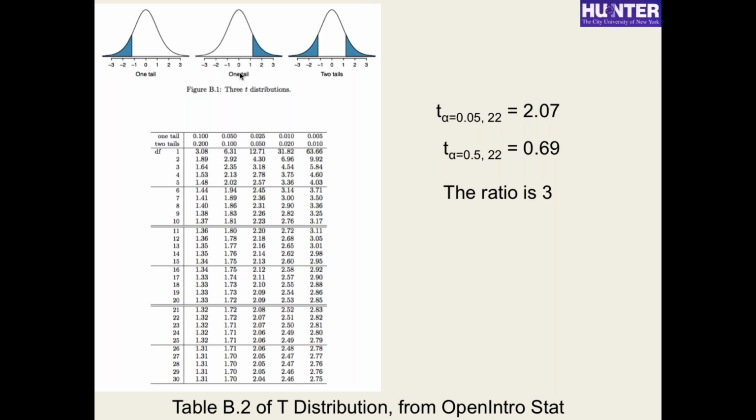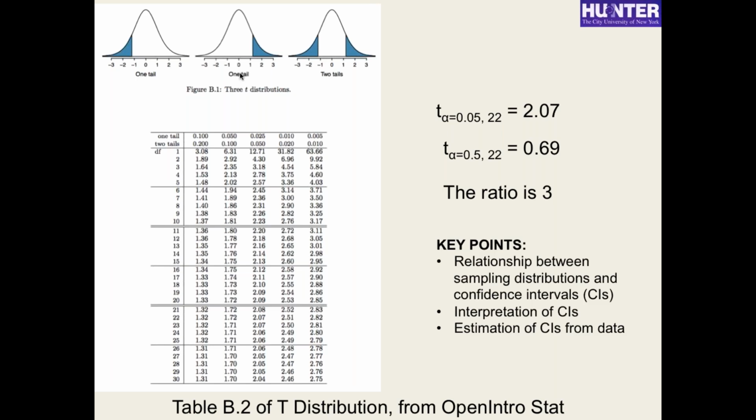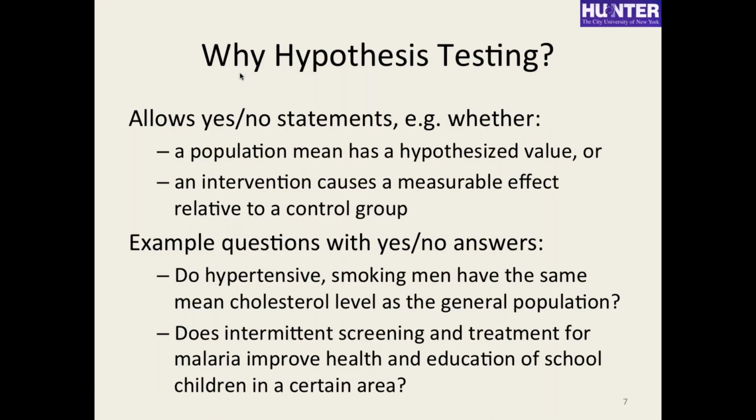We're only going to test whether mean 2 is bigger than mean 1, not just different, but just bigger. We'll work out how that's going to help us or hurt us later on. Basically, this allows us to make a determination, yes or no. Are these two groups equal or not equal?